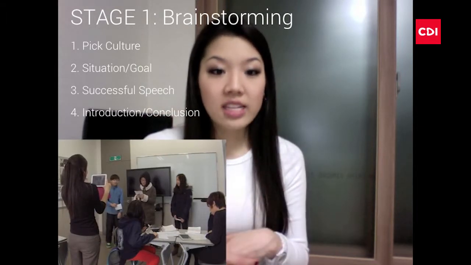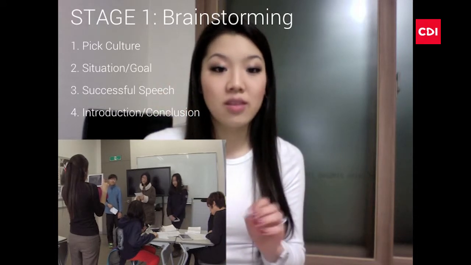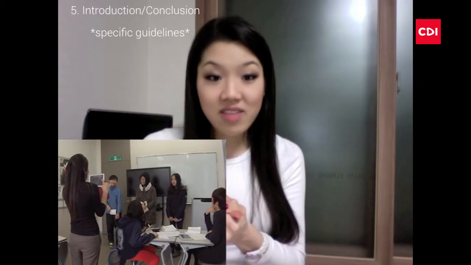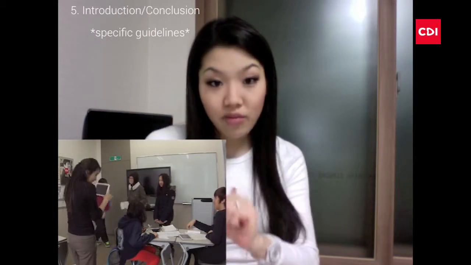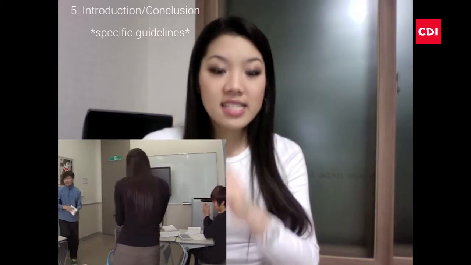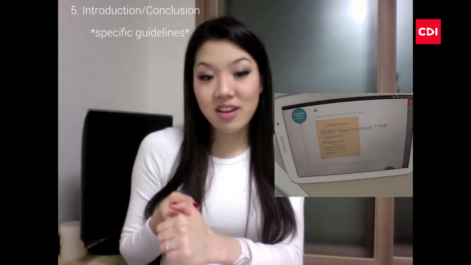Then finally the intro and conclusion step. In the introduction I specifically wanted them to first specify the culture that they were filming, the aspects of that culture, the situation that they were filming, and the goal that they were trying to achieve, as well as discussing the faux pas, the respect, manners, and etiquette that they incorporated into their scenes. Then for the conclusion, I wanted them to indicate which type of speech was successful and not successful and why according to that culture.